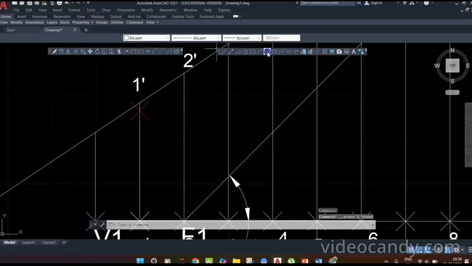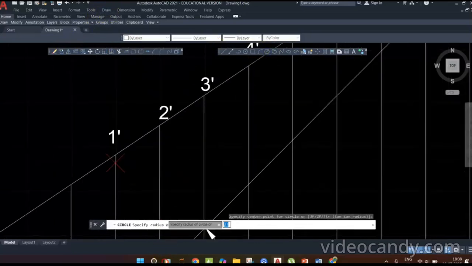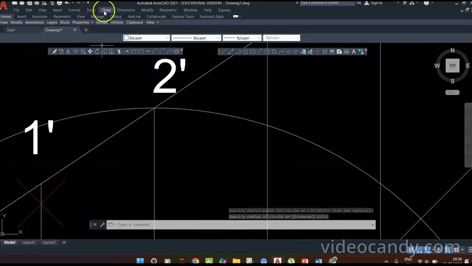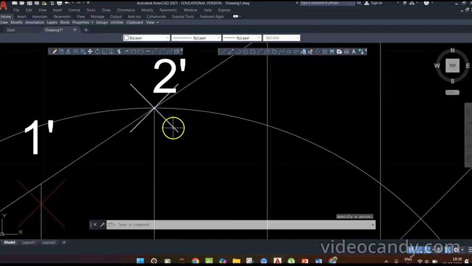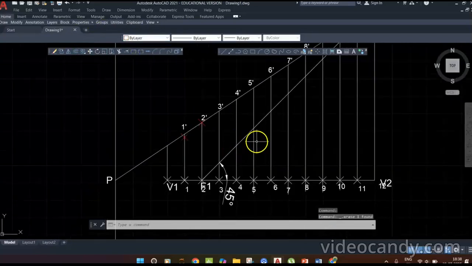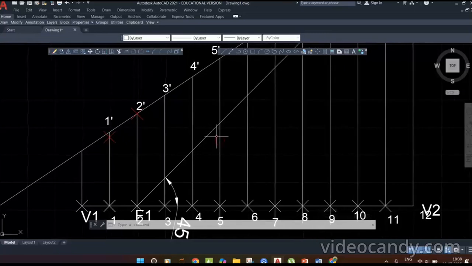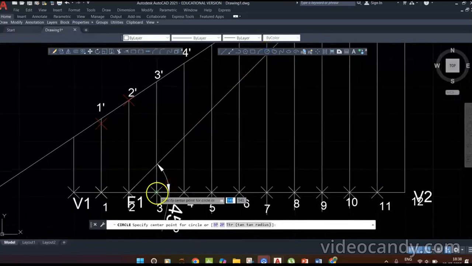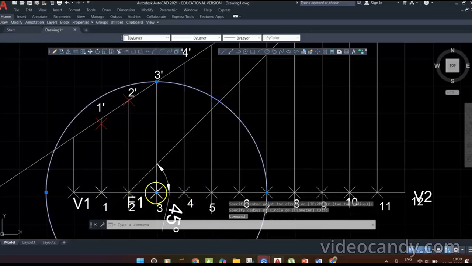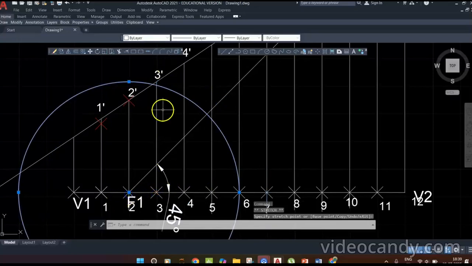Okay. Similarly, draw a circle with 2 dash as radius and focus as center, and draw an arc on the second line that exactly intersects at the second point. Single point. Okay. Next, delete this circle. For cycloid, epicycloid, hypocycloid, the radius is constant. Rolling circle radius is constant. But in ellipse, the radius varies. That's the only difference. The procedure remains the same. 3 dash as radius and focus as center. Cut the third line.